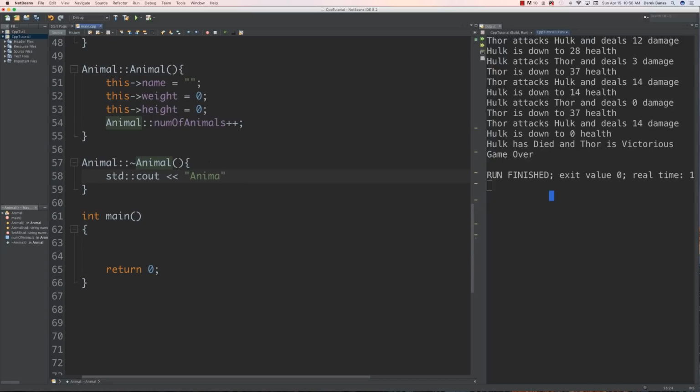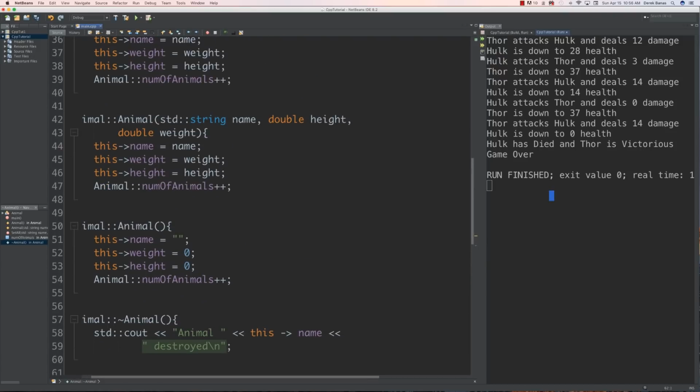So I'm going to say animal, and maybe we want to put the name of the animal inside here. So we can go this, and you can put a space between that pointer operator if you'd like. And what else can we do? Let's just say destroyed. And just throw a new line inside of there. And that's perfectly fine. And I'll get into more advanced things with deconstructors later on.